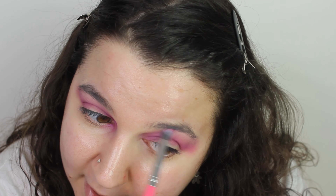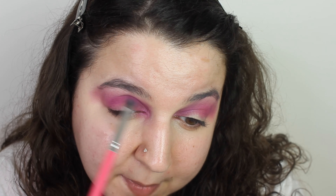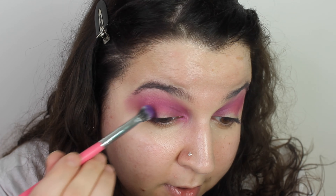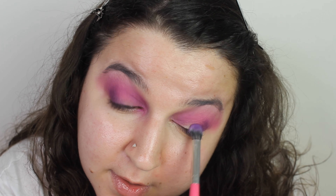I need to go back in with the first shade just to blend out the edges. I feel like I've lost that purple shade and it had a lovely gradient about it, so I just want to build it up again. Don't worry too much about this corner — I will use a baby wipe and neaten it up. It's looking quite nice. Now I want to go in with this deeper purple shade here, which is called Earth. Let's take this PC11, it's kind of like a flat shader brush, and plop it on the outer corner.